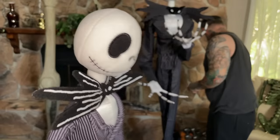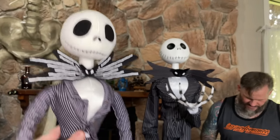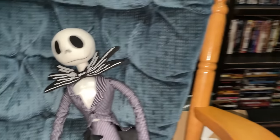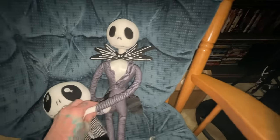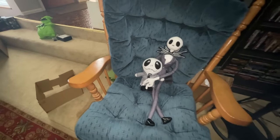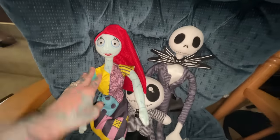Papa, look, it's this Big Me! Hello! You want to do the step pad? Yes. He's gonna bat that tall. Okay, buddy. I'll put Jack with his baby on the chair. Okay, there you go, Jack. You hold your baby. Oh, Jack. Look, Jack and baby Jack are watching. And now they need Sally. Hi, I can't wait to see Jack. I'm going to hold my baby too.